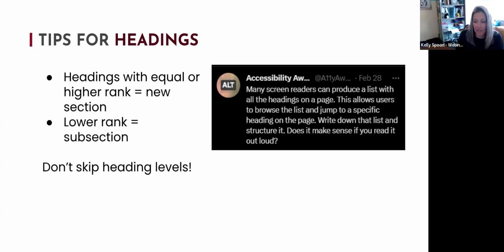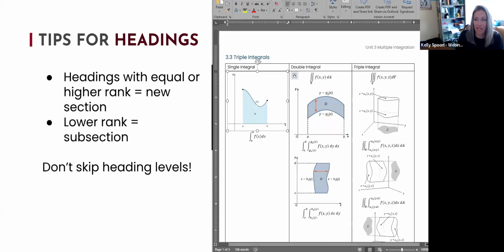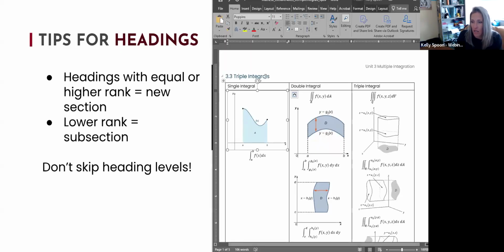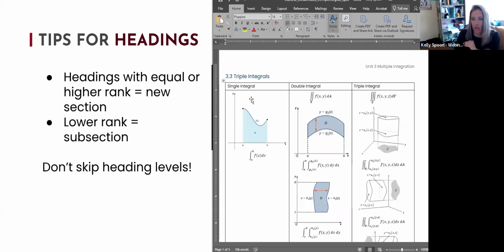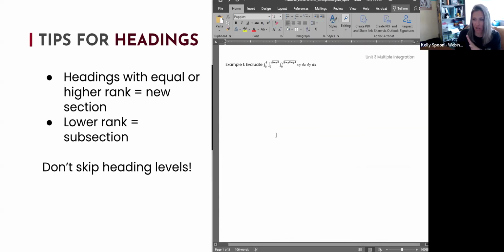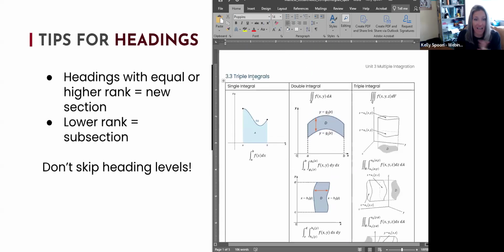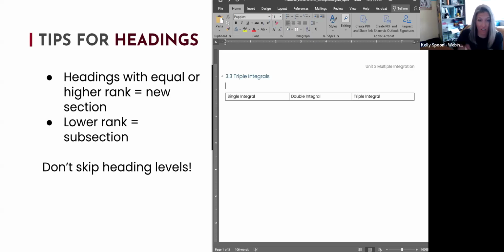And that header is something where we do want to make sure that when we're looking at something like this, and hold on, I gotta get you the whole image, that we are actually having things mapped as the heading we're talking about. So heading 2, and then moving down. We're going to talk about this document because it's not great. If I had more to say about triple integrals, I would have a heading number 3. This is all part of a document, a continuation of other lecture notes. That's why heading 1 isn't there.